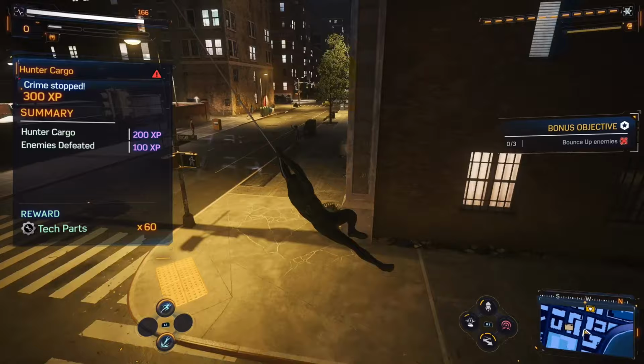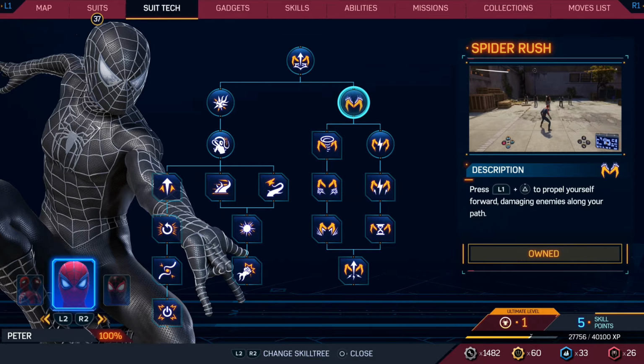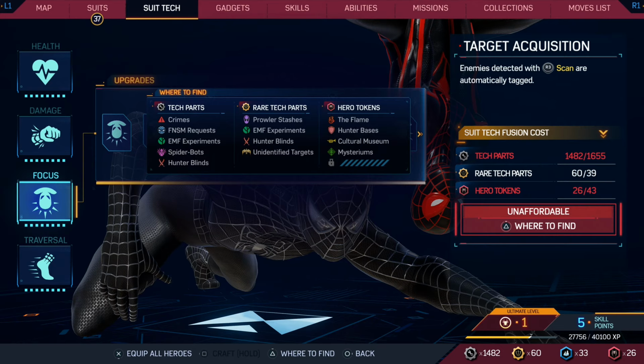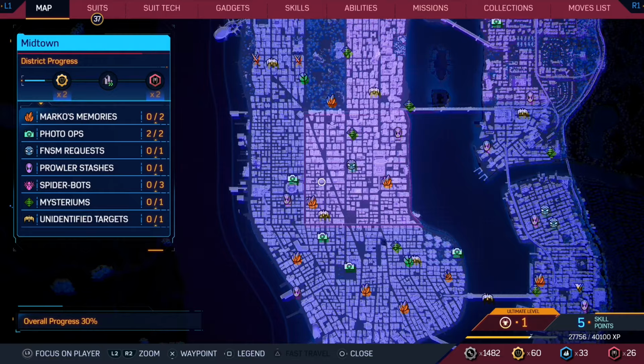All right, what other missions do we have nearby? Say if I wanted to get, where is it? Skills? No. Suit tech, that's what it is. So if I wanted to get this one, this requires, so we need more hero tokens and tech parts. The tech parts we almost got is from doing crimes. Hero tokens you can get from the flame and hunter bases. Okay. Rare tech parts. Let me go knock out this hunter base.